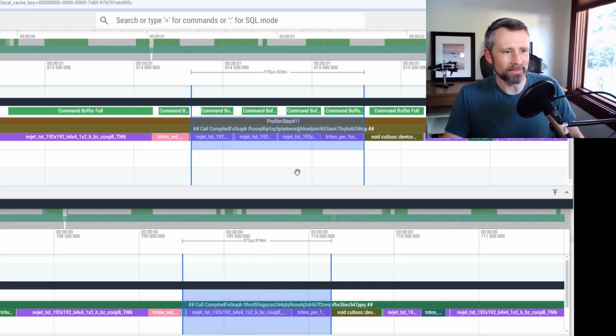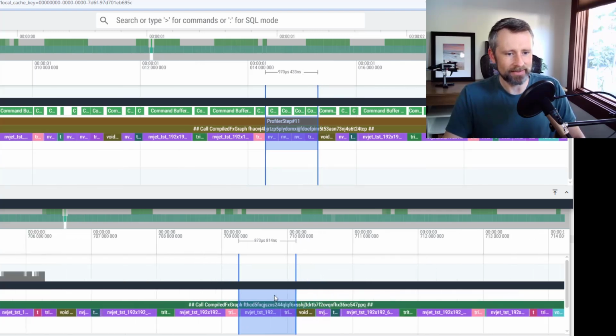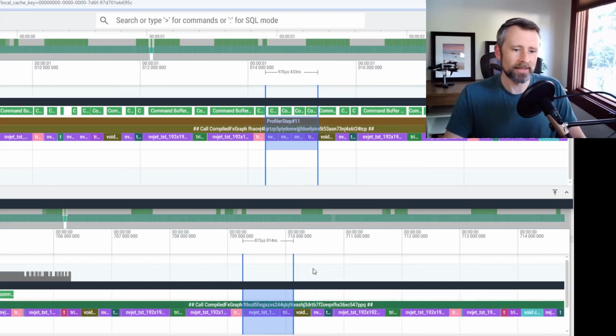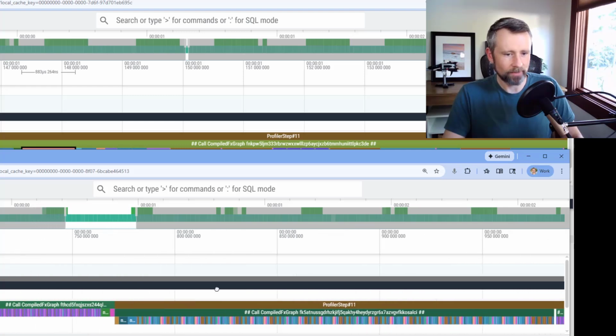So this is the forward pass that we're looking at here. And the next place to look, sometimes it's the optimizer, but next place to look here would be the backward pass. We can see what kernels are being used there and see if there's a problem. So I zoomed out, I moved over to backwards. So that's the forward pass. We're just going to jump over to a backward pass.